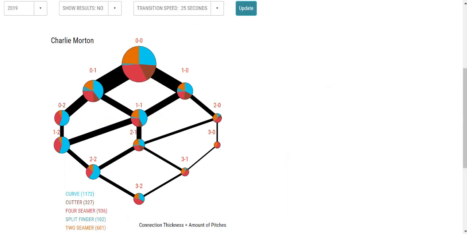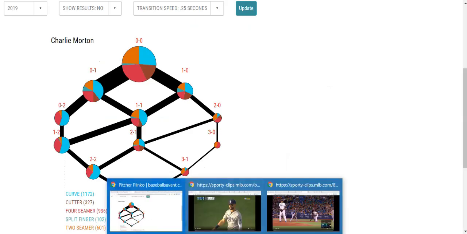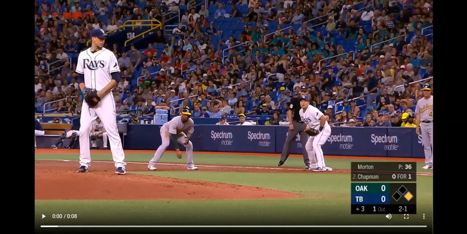The most likely pitch looks like it's going to be a 2-seam, also 4-seam, sometimes cutter, and really not that curveball at all. I say not that curveball at all, but he still throws it about a third of the time. So it definitely could be a curveball here. But if you're Chapman, you might want to be honing in on a fastball here.